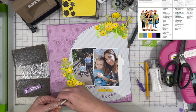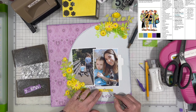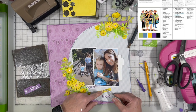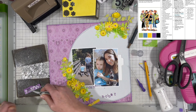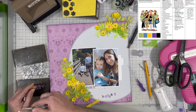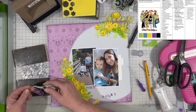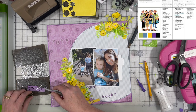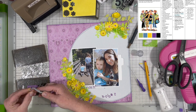And I thought I would put the title on that little yellow strip. The title is just going to say Noah and Auntie. And it was very apparent that it did not fit on that strip. So I'm just putting the date, which is 7/17/21. They went down to visit my cousin's daughter, who is also my daughter's best friend, and went to the zoo and spent the weekend together. So I just definitely wanted to document that they did this trip, and these are some of the fun times they had with her.